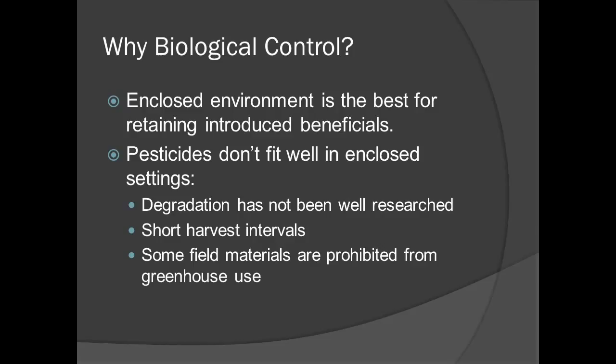If we do buy ladybugs from out west, they're probably not going to work too well here under our conditions. We want to use the species that are used to growing here. More than likely, there's been some experiences where the growers have bought beneficials from other countries, other states. They just don't really do too well here. They're not used to our conditions. But if we can take lady beetles that are coming into our house anyway, or we can collect in the wild and encourage their development and bring them into our tunnels, that's going to help with them having that population there when that insect that they need to control is there.